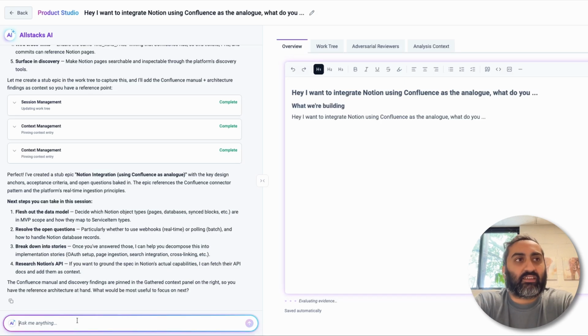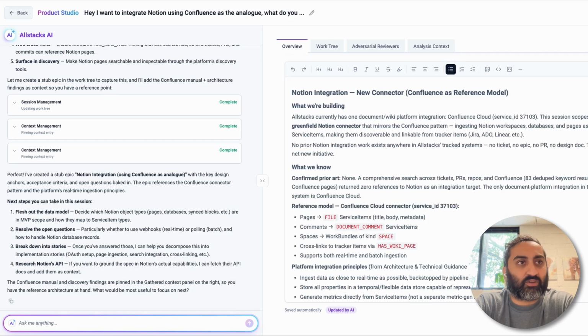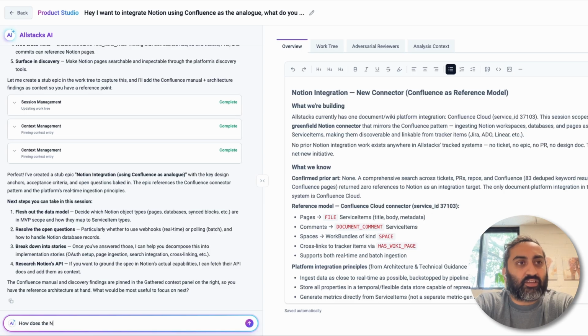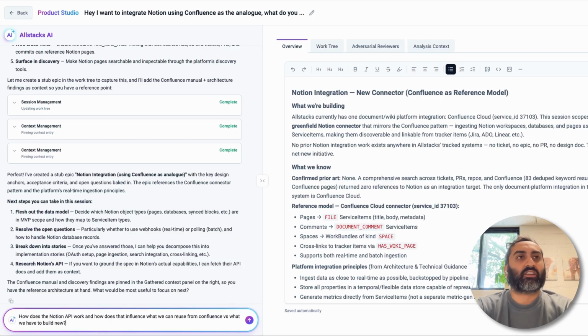Now, the key thing here is that I want to understand what is the actual structure of Notion and how does it differ from Confluence, because I want to reuse software. So let's talk about that. How does the Notion API work, and how does that influence what we can reuse from Confluence versus what we have to build new?